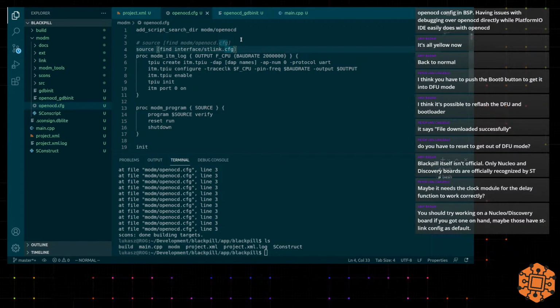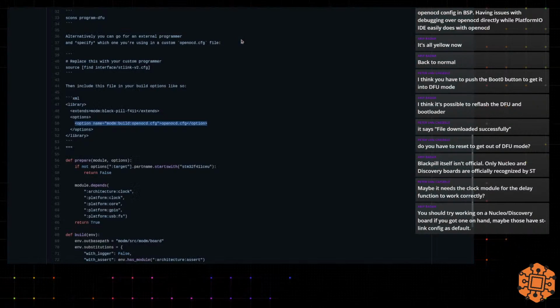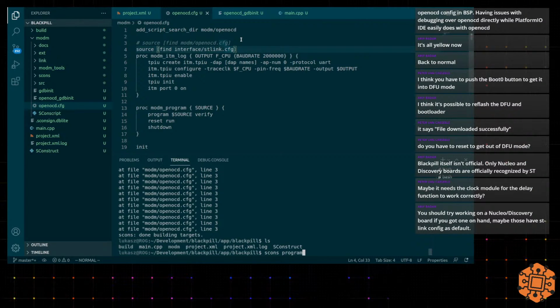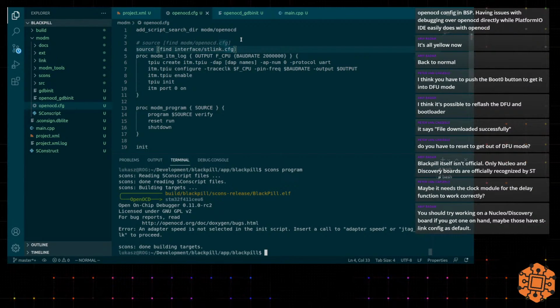Okay, let's go to program. In the init script, insert the call to blah blah blah. Alright. Okay, so it found the ST-Link interface configuration. That's good. How about now?